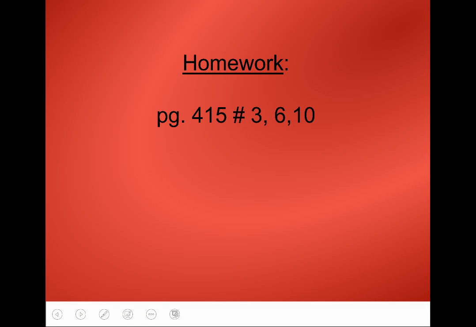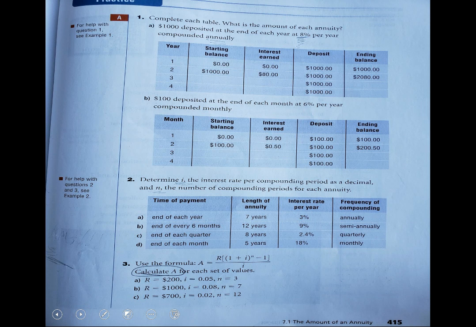So what I want you guys to do is just practice using this formula, basically. Numbers 3, 6, and 10 were the best ones I figured for you to work on. The pain of it is they're on 3 different pages. On page 415, there's number 3. It just gives you the formula and says, go ahead and calculate. It gives you some values and you just practice punching the numbers into your calculator. So that's the first question I want you to do.